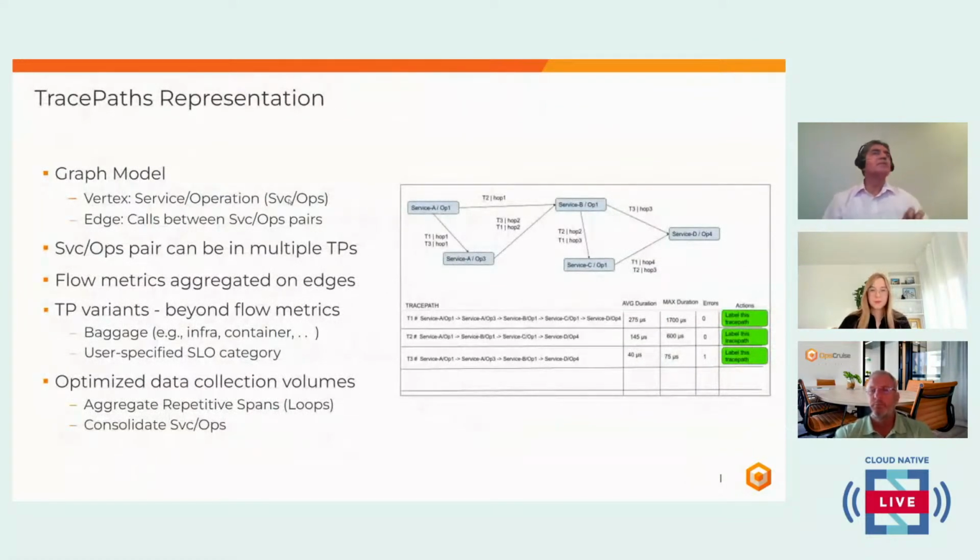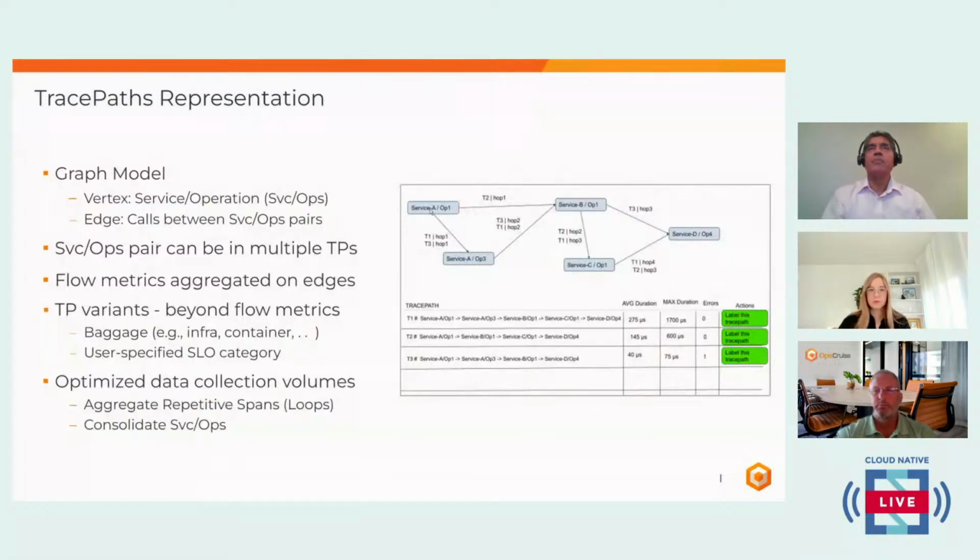So imagine representing in the trace path of your application the service operation as the vertex. And these edges that you're seeing, for example, service B operation 1 being called, is the edge in that vertex. Of course, you can have different traces go through these operations. For example, a request might come from T2 hop 1 and go to T2 hop 2.